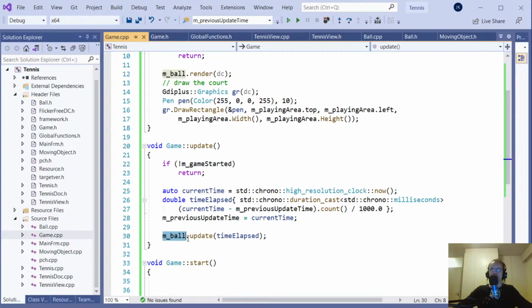If the ball hits the floor, if the ball goes over the lower part, then we will, what's the best way to do it?